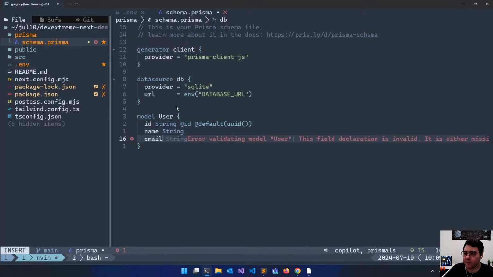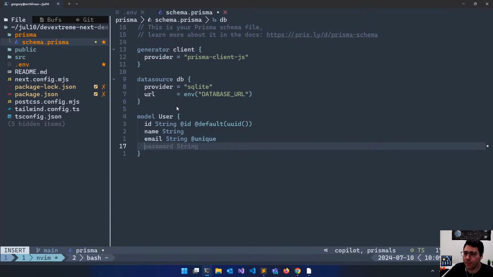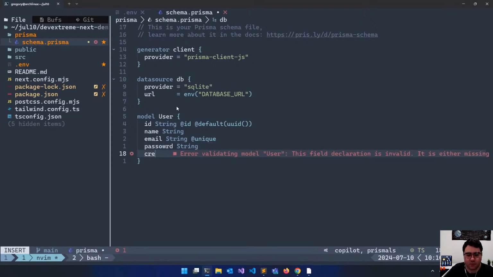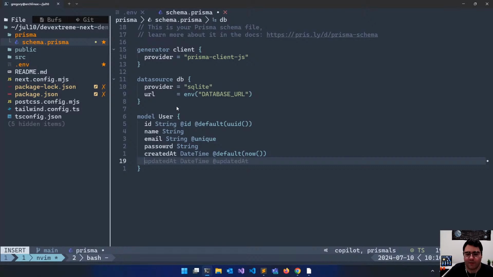I am going to have an email of String, and it is going to be unique. And I'm going to have a password of String. I'm going to have a createdAt DateTime and an updatedAt DateTime.